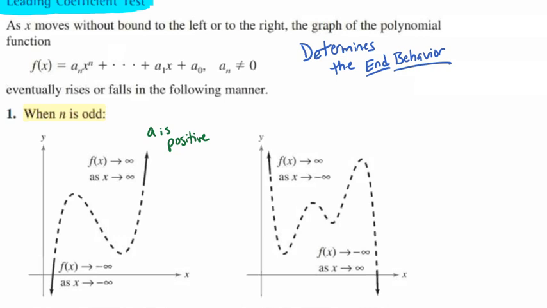Notice also that there's a left side behavior and a right side behavior. Left side, right side. And each of those pieces is part of the solution when you're talking about the end behavior. Here we have an example where a is negative. Notice that our left side is coming down and our right side is finishing that movement.